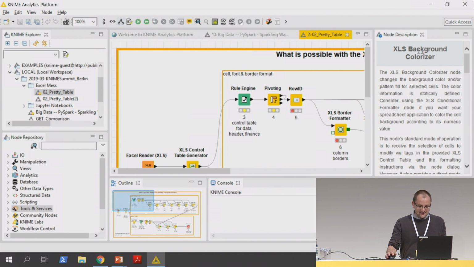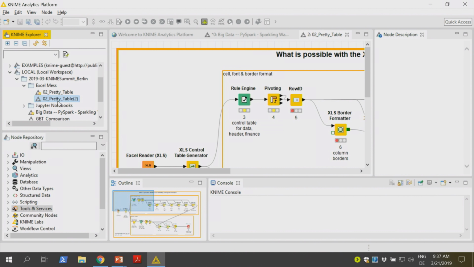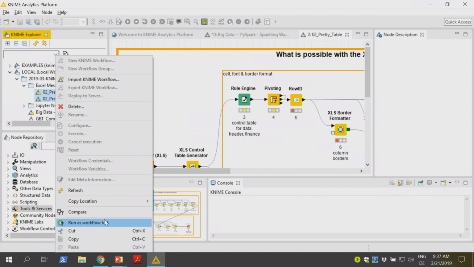Okay, so here I have one of those workflows that I took from the Community Hub. It's one of the workflows that Arne presented. I wanted to poke around, change it, but before doing that, I made a copy of myself and then I changed it. I ended up with two different workflows, same name, just the number 2, number 3, etc. And knowing what's different between them, there's this compare feature in KNIME.